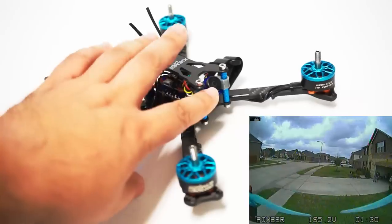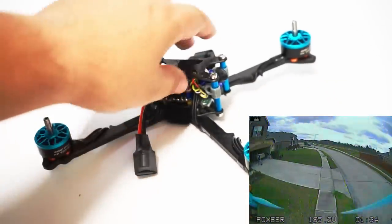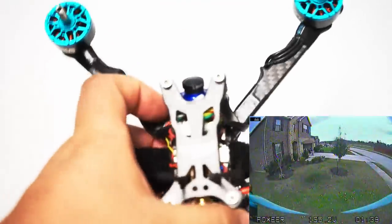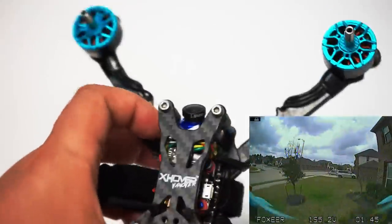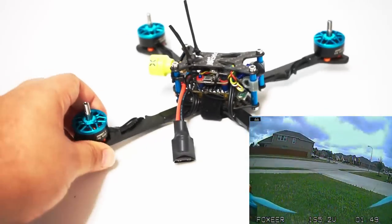I also like that the 1.8 lens that comes on this is very short. Look how close it is to the casing of the camera. That means that this camera sits very far inside. A Predator would be sticking out a little bit more and maybe prone to some damage, but this allows it to sit much closer to the center of your craft.